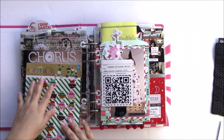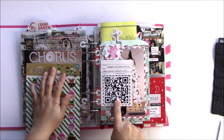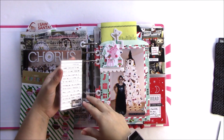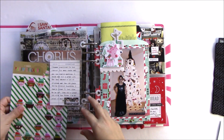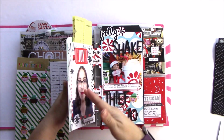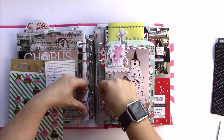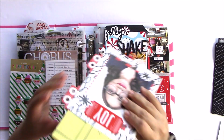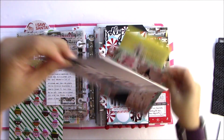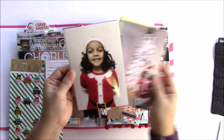Okay, picture of the chorus. And then I have the whole concert, well, not the whole concert, only 4th grade in here. I wrote the journaling on the back. This is a library card. This is just a little pocket I added. It has extra photos because I took so many photos that day and a lot of them look the same. So even though I really like them, it wasn't necessary to put them all here. It was just a few of the same photos.